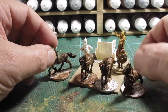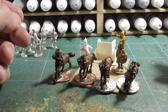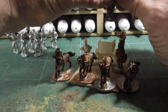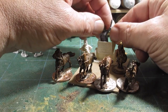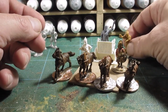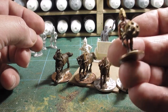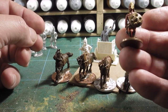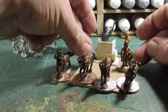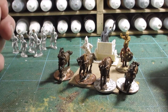And I'm thinking the king might want more than 2 horses, so I'm going to try and put 4 horses on the base. This is the chariot body that I built myself, made larger, so I see he'll probably fall off, but he's going to go in there. I've already got an armoured driver ready to paint up, and this is a trial guard figure I did quite a while back. Didn't like the skin tones, but it'll do, so I'm going to put him there and him there on the chariot base, and then we'll have the 4 horses to just make it look a bit different.